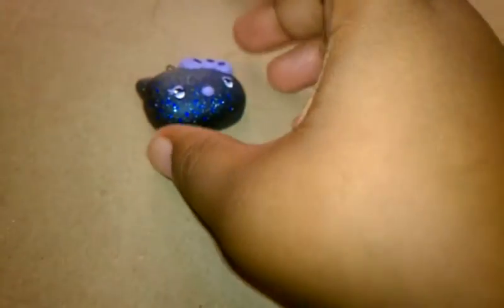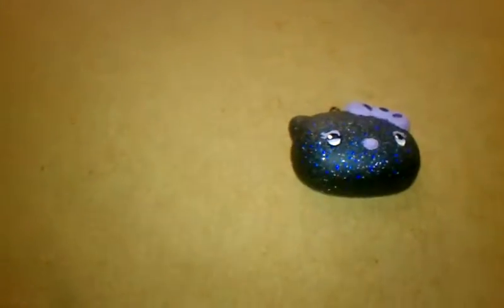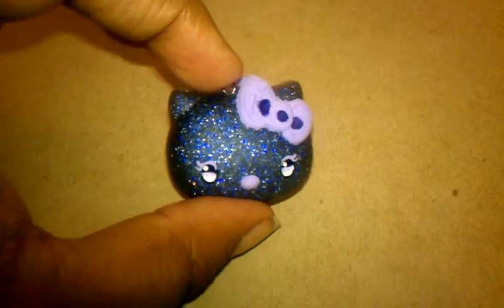So I did a couple things today. Popped a couple things out. First, the Hello Kitties. They're still kind of dry. I'm not really excited about that one. I don't know how great that turned out.